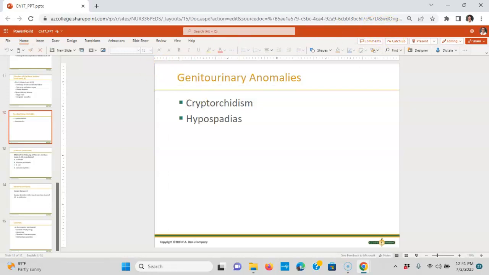Again, not an emergency. Hypospadias is the opening on the underside of the penis. So don't go circumcise them. Often the foreskin has to be used to repair that. And the most common age for surgical repair is 6 to 12 months old. So again, avoid circumcision with these guys and transfer to the pediatric urologist. No one's going to touch them.